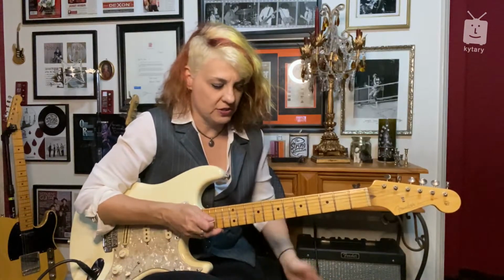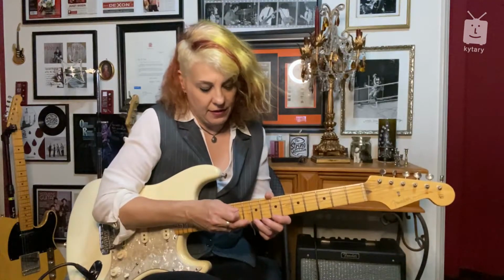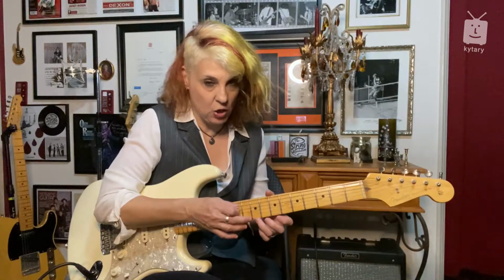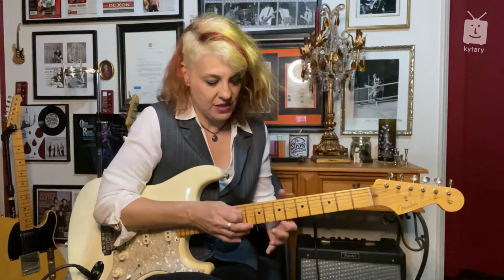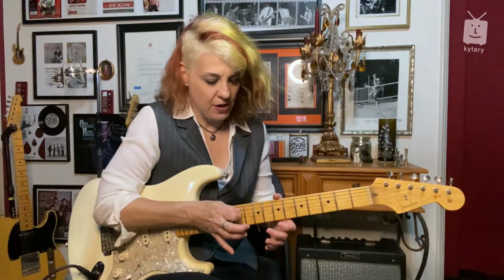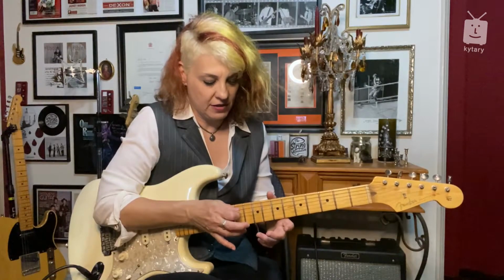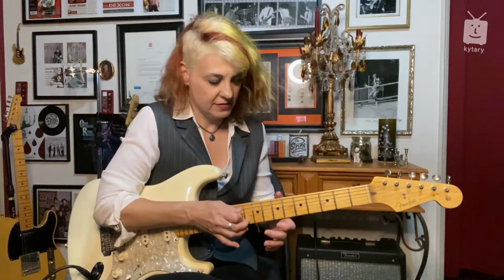And then I moved up and I did the same exact thing a whole step up. And now I am on 7 and 9. I changed my tapping note now to fret 10. So it's very close together here, but it's the same concept, same technique. Okay, so tapping and then a hammer, pull off on 7, tapping, hammer, pull off on 9.